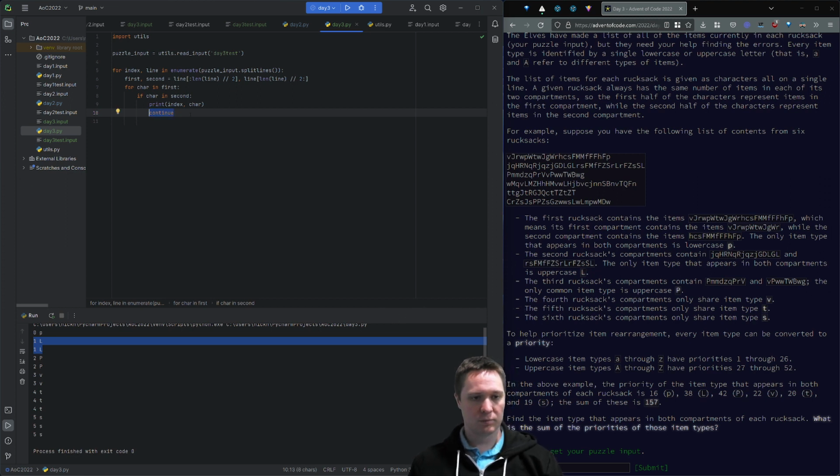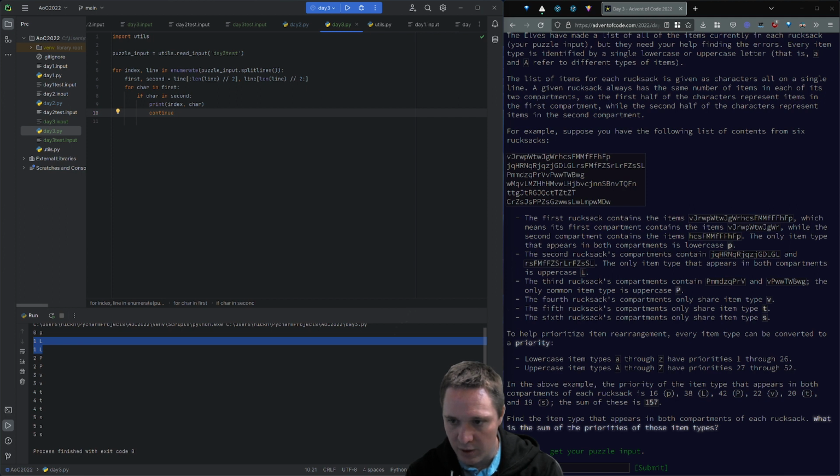Yeah. Python doesn't allow you to break out of the outer loop like other languages can, I don't think. Okay, yeah, it doesn't matter right now.